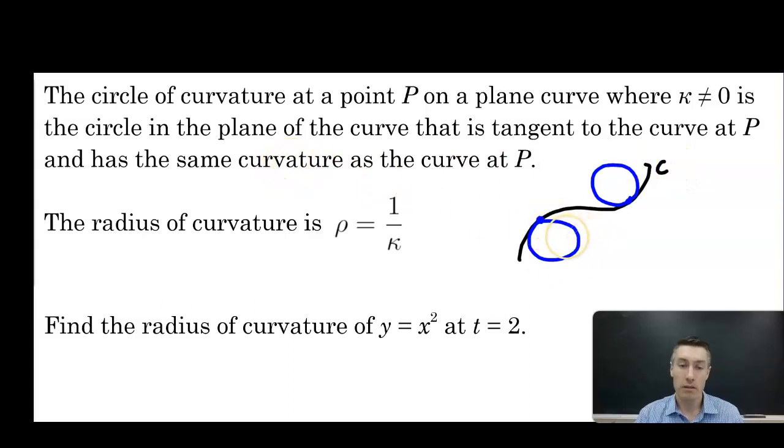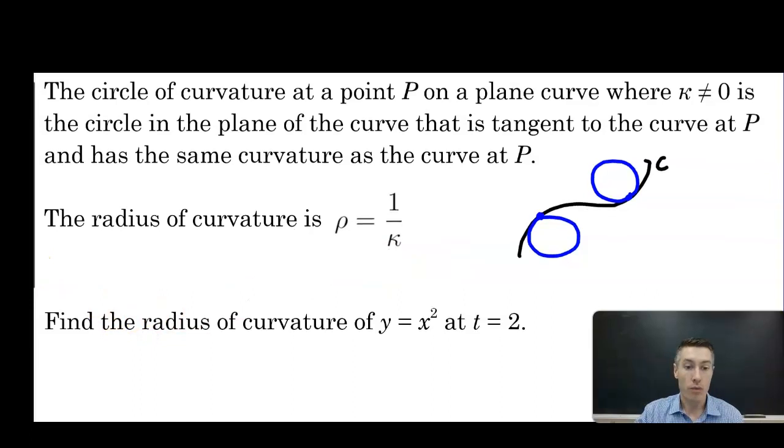Now, why would we do that? There's a few things that we can find by defining this circle. We're going to just focus on the radius of curvature, but there are extensions beyond that that we won't cover in this video. So the radius of curvature then, the radius of the circle that I drew, would be rho equals 1 over the curvature, right? So let's say the curvature at this point is 2, then the radius of this circle would be 1/2.